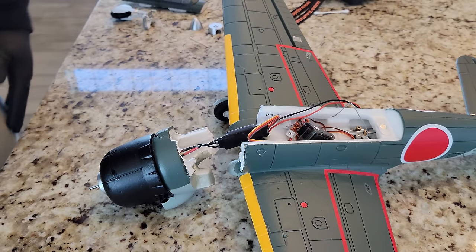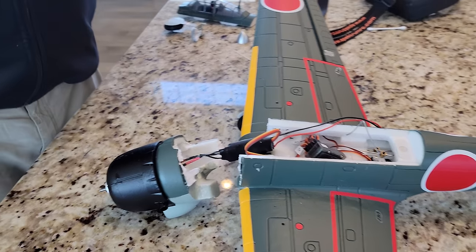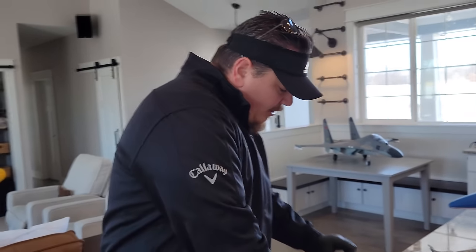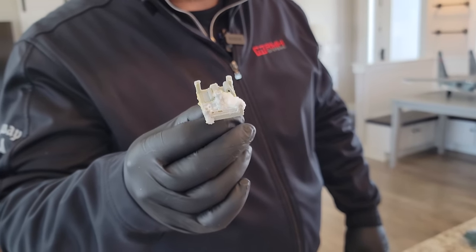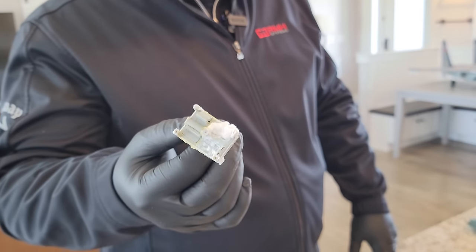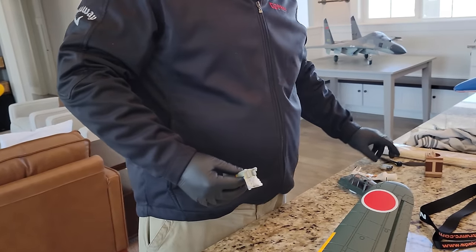Now, while it's setting up for a minute, we could start figuring out our game plan for the undercarriage, which came out. Now, the undercarriage was glued in, it was fine, but as you can see, we just really ripped it out. It was kind of a clean rip. Yeah. So it should be no problem. That'll go in there, you won't even know it was broken, unless, of course, you crash it again, and then you'll know it was broken twice.